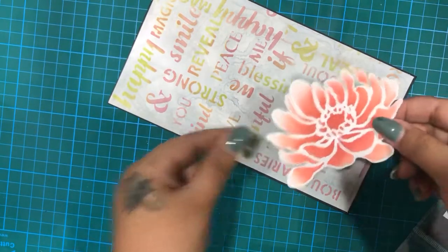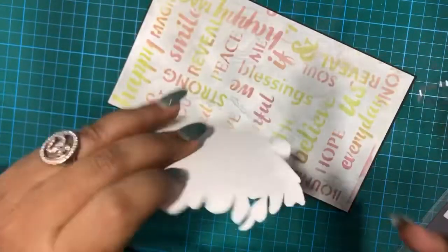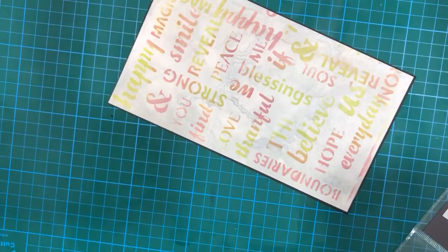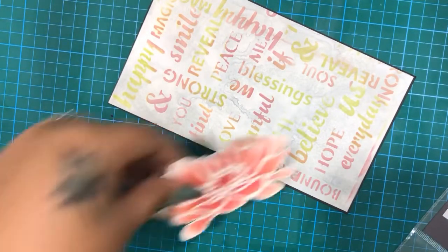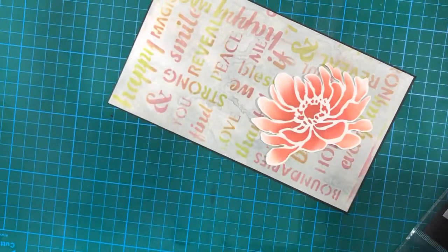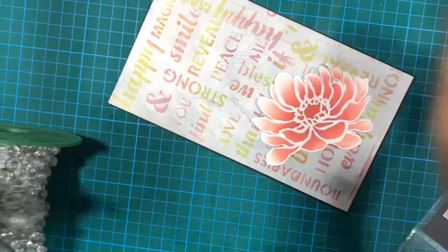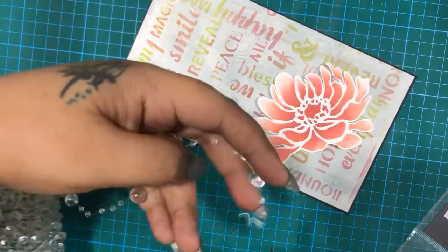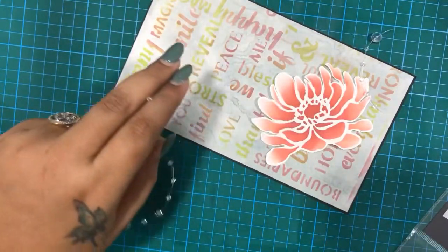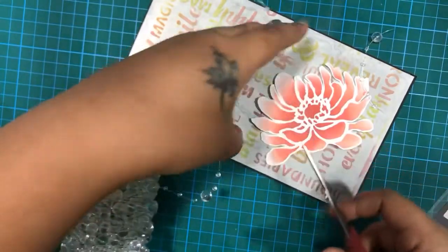So here, you can use your flower with the glue gun. You can use any if you don't have a hot glue gun. I'm not pressing it because I don't want it flat. And I'm using my pearl strings. This is one of the products which I just love. It's something you can use anywhere, anyhow.